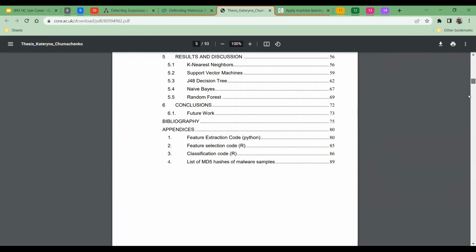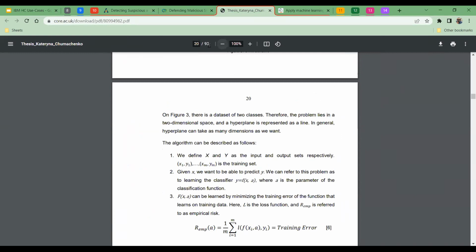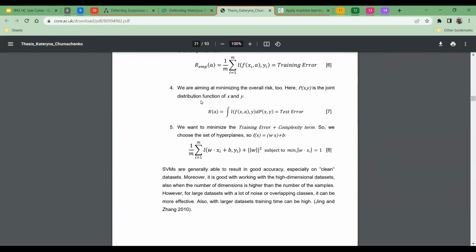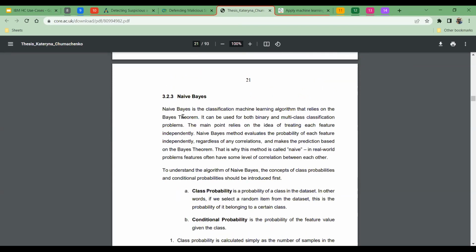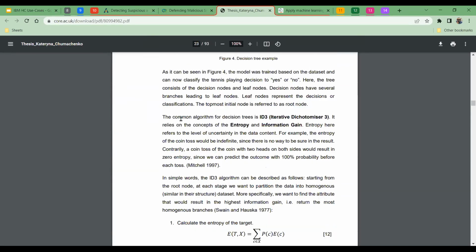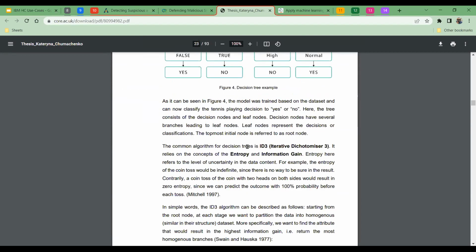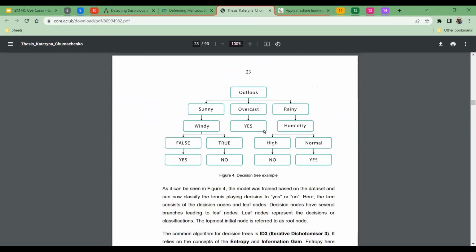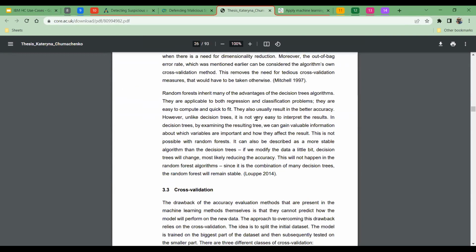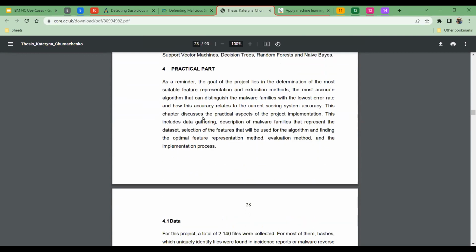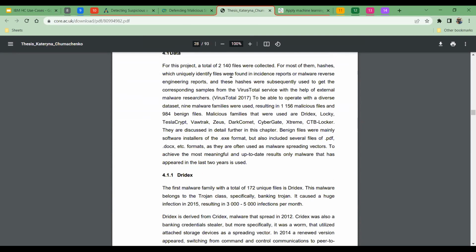They have written a research paper in depth, and I suggest you all try to read this 93-page PDF. There are different types of machine learning algorithms: Naive Bayes, random forest classifier, decision tree. They have used the ID3 concept, which is a decision tree concept. They have discussed how a decision tree works, how random forest works, and how we can use them in classifying. They have also used k-fold cross validation. I suggest you look into this to understand more about the machine learning algorithms and which types we can use to detect malicious activities.